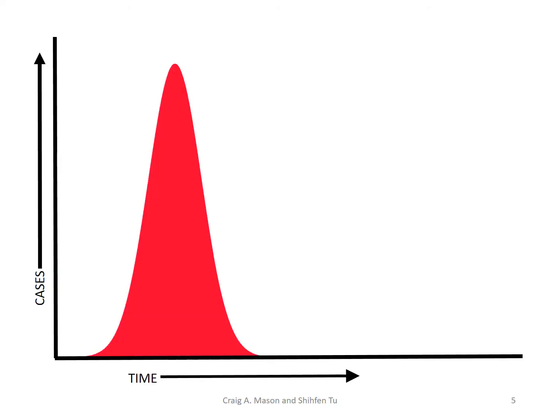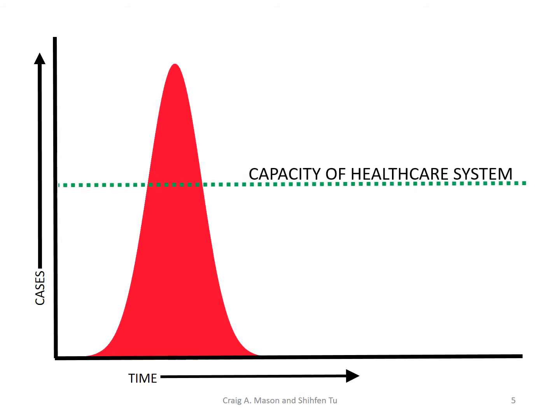Now, while that increase and spike in the number of cases can be a problem, there's a more fundamental danger that may be hidden in that curve. And that's the capacity of a healthcare system to deal with all of those new cases appearing each day. Let's say that this line indicates the capacity of our healthcare system to deal with all of these new cases. The day that we cross this threshold is the day that we enter a qualitatively new level of crisis.